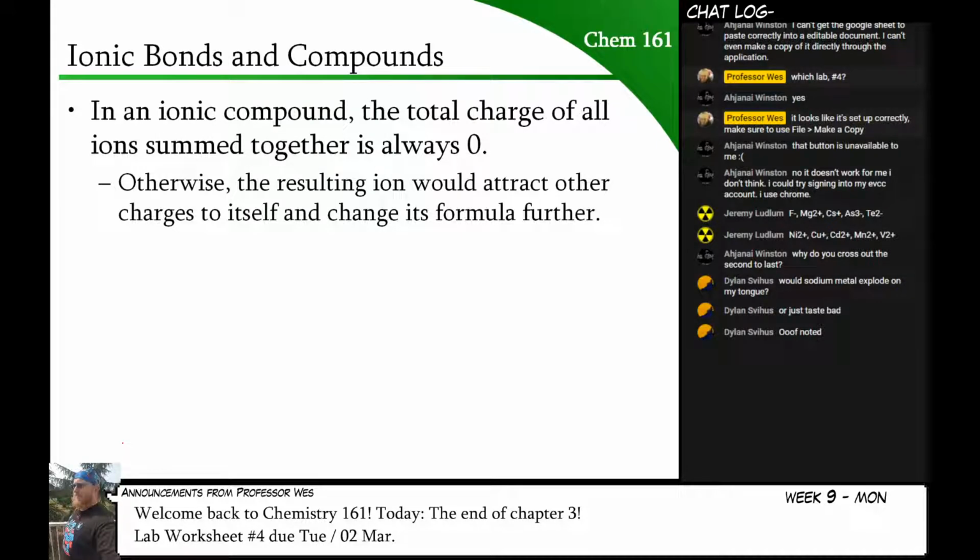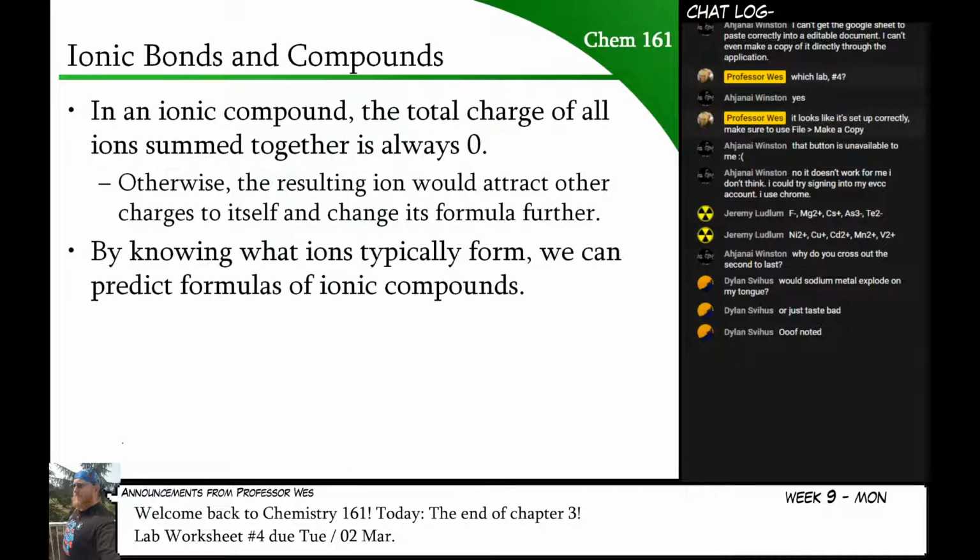Now, that's the short version of it to help you remember, oh, that's how I make a formula. I just cancel out all the charges. In reality, it's a little more complicated than that because charges propagate in all directions, and the ions don't care what formula they make. You end up getting what's called a crystal lattice. And do I have a picture of the crystal lattice? Let me see here. Yeah, I'll show you one in a little bit.